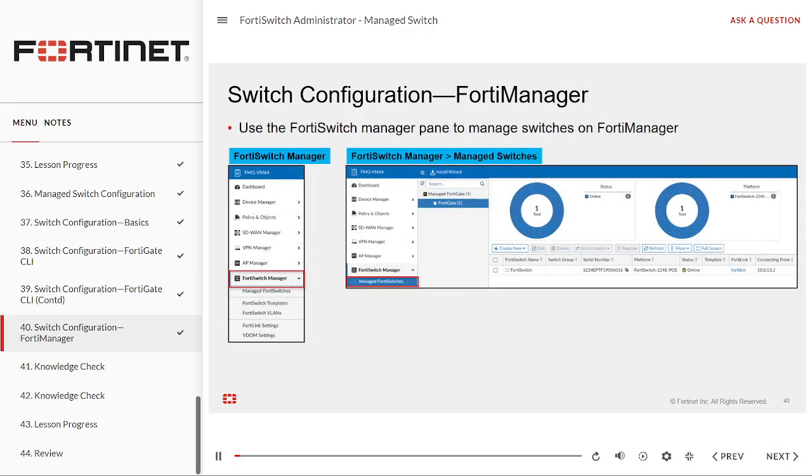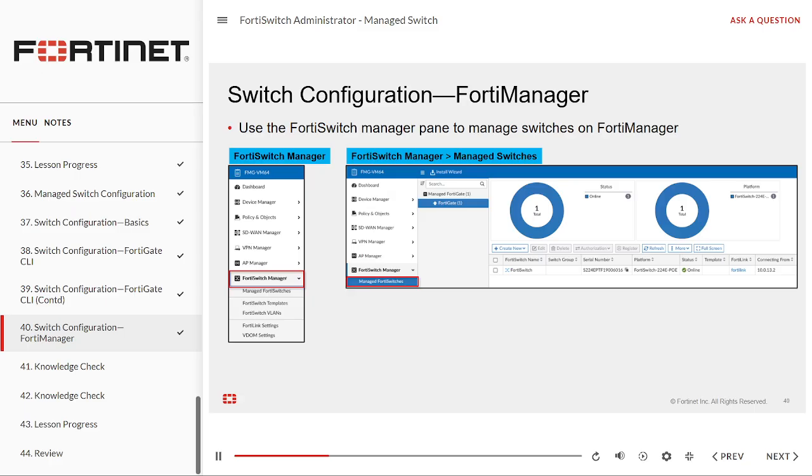On FortiManager, the FortiSwitch devices that are discovered by a managed FortiGate are also learned by FortiManager and displayed on the FortiSwitch Manager page. FortiSwitch Manager allows you to centrally manage FortiSwitch devices discovered by all authorized FortiGate devices on FortiManager. Instead of accessing each FortiGate to manage its attached FortiSwitch devices, you can manage all FortiSwitch devices controlled by all FortiGate devices from a single page on FortiManager.